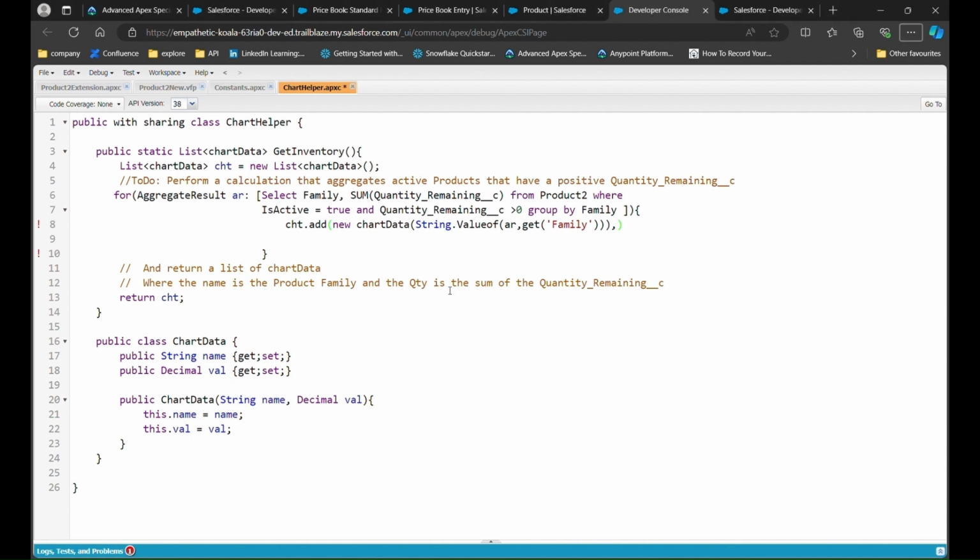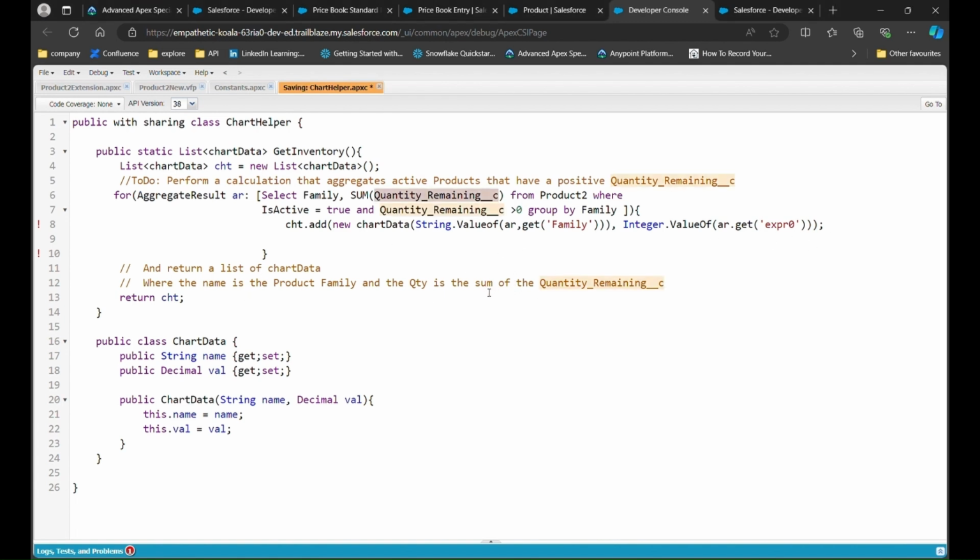And then we also need the quantity, which is the sum of the quantity remaining. For that we again use string, then integer dot valueOf, then AR dot get. What is the next get? It is expr0, for the sum. Then just give a semicolon. So we added the product family and the quantity is the sum.